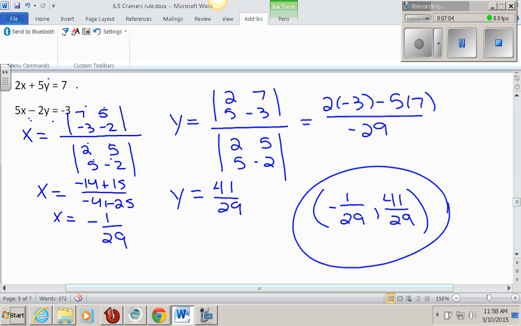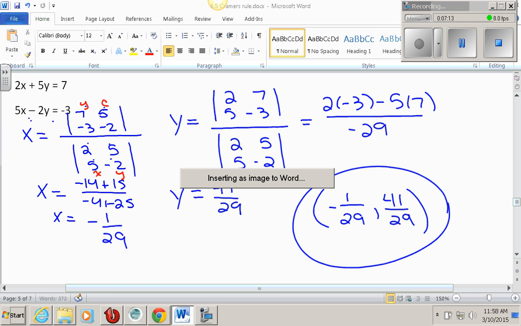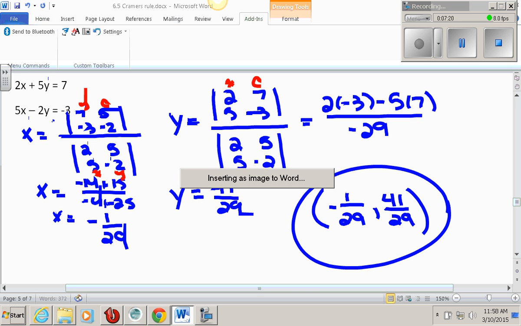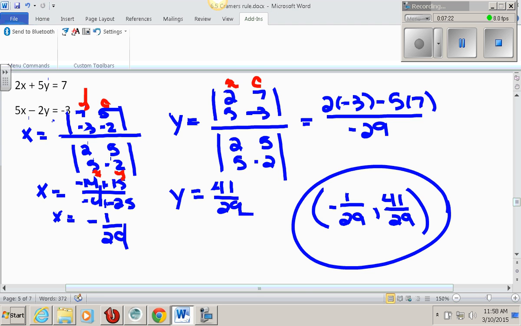So if you can remember what each of these values is, right? This is Dy, this is Dx, this is Dx. Anyways, Dx, and this is Dy. So if we can keep that straight in our heads, that's not so bad. All right, let's try example 7.